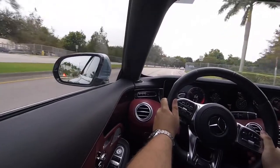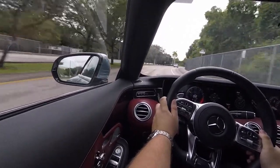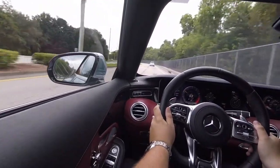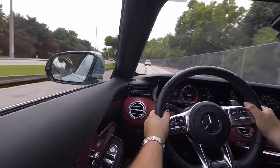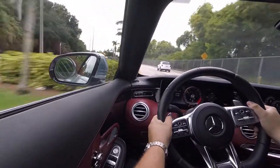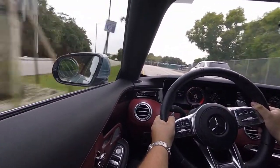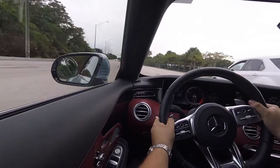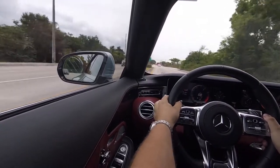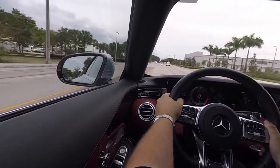So I mean, throwing into corners, it's effortless. It floats, but it also sticks at the same time. There's a lot of mechanical grip. The wheels are nice and wide. They're staggered. You can really just throw it into corners, knowing it's going to come out okay on the other end. For its size, I mean, it's definitely a heavyweight, but it's a brute. I mean, there's really nothing it can't do. Downshift, drop a couple gears here. The brakes work very well, downshifting to help.